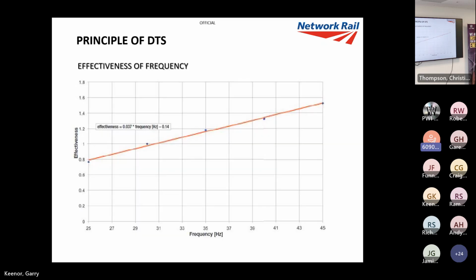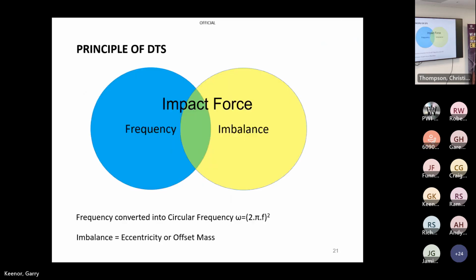And this is just frequency. These are just graphs that I put in with simple equations. This graph's basically saying that your effectiveness is one on the graph. So 31 hertz is probably your most effective. But again, you are looking for which resonates least with the machine, so you may go a few hertz above or below.